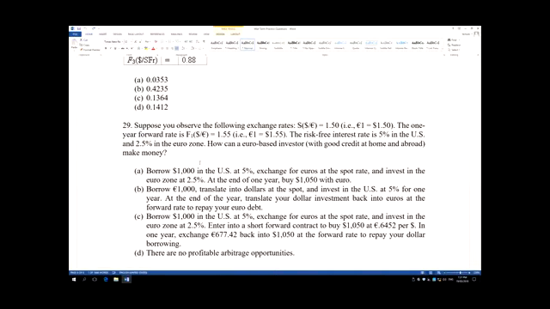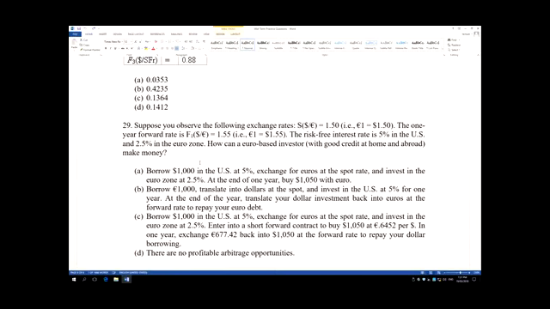We will borrow US $1,000. Okay, so we're going to have today and after 1 year. So we're going to borrow $1,000 US. So today we're going to have 1,000 US. If we borrow $1,000 US, we're going to have to repay in a year at 5%. All right?